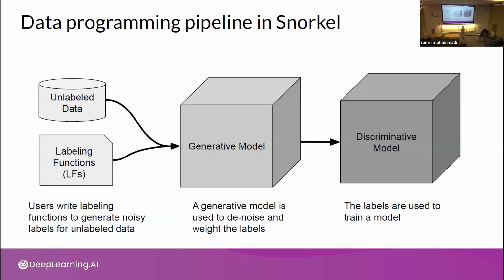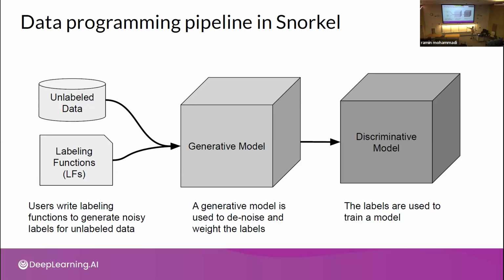Then that's where this generative model comes in. The idea of the generative model here is that you look at these 10 values, which repeat across different data points, and you try to build a model that has lambda 1, W1, W2, W3, all the way through W10. Those W's are the weights of the generative model. Basically it helps you say, okay, I trust this one more than this one, and so on. That becomes the way this weak supervision type of model works.